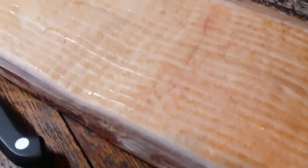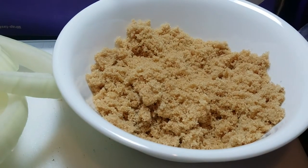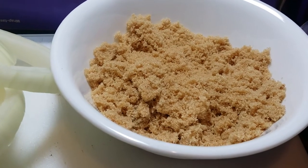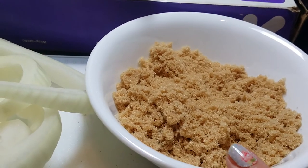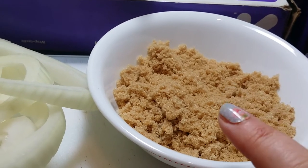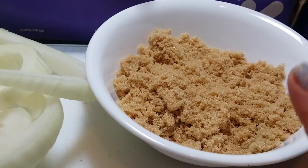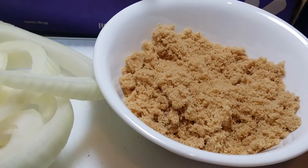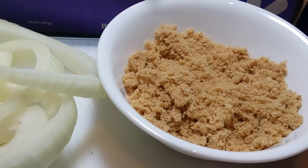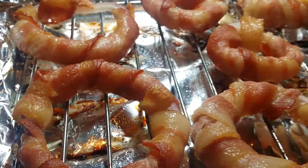I have my backup bacon — a thicker pecan-smoked cut, which my husband will probably be mad about, but maybe it'll taste good. I'm going to roll the bacon around the onions and then pat them in brown sugar. A variation of this recipe is to add cayenne red pepper into the brown sugar if you want heat. I'll do a batch just with the brown sugar, and I wonder how it would taste if you did the Tapatio and then did the brown sugar on the outside too.